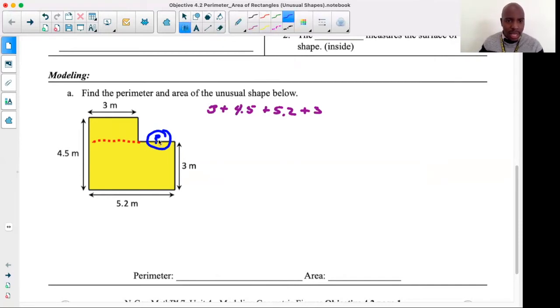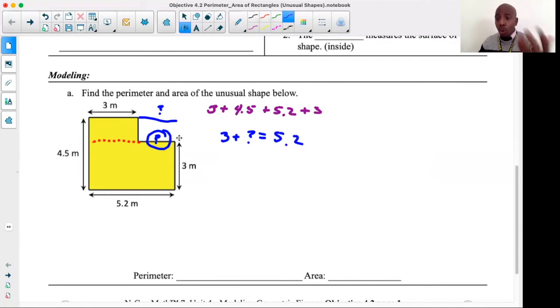If you notice, this side is really the same length as the one at the bottom. There is a property of a partition, if you will, called the addition partition, right? Where it's saying two pieces add together to give you a whole. Or you can use subtraction to find the missing piece, if that makes any sense. 5.2 is the full length of this line. Whereas if you look at the top here, the top is 3 and we need this missing one. So in all actuality, if I were to extend this out, this would really be the same as the question mark below it. So I'm saying 3 plus what?